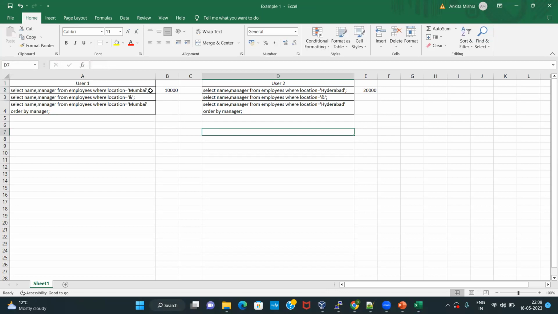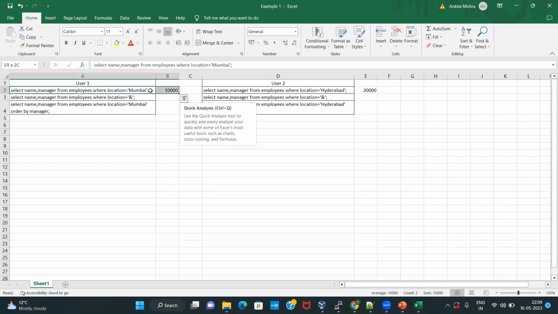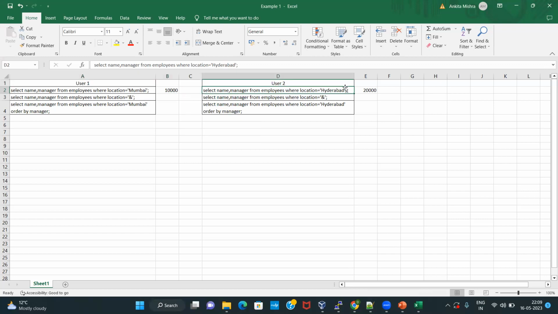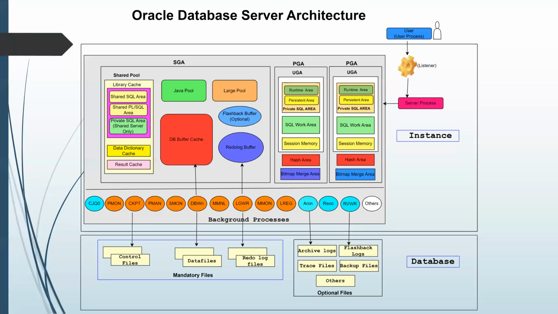When the query is executing and the result set is being returned to the user, somewhere this information needs to be stored: out of these 10,000, how many rows have already been returned to the user? For this query, when those 20,000 rows are in transit, at any given point in time, how many of those rows have already been returned to the user? That information gets stored in the runtime area.